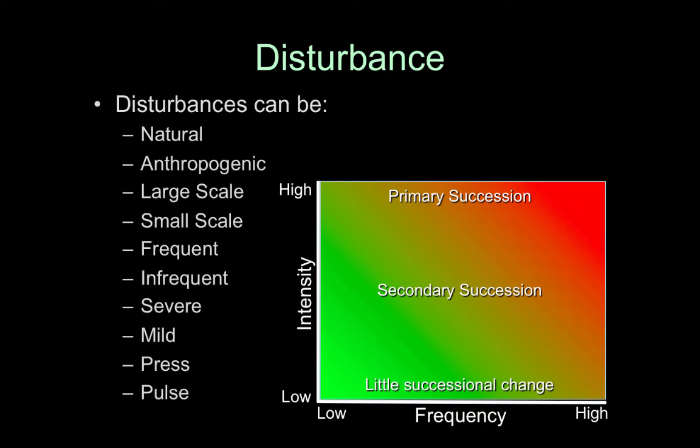So the difference between primary succession and secondary succession is that secondary succession occurs when you already have certain elements of the original ecosystem still intact. You still have soil. There are seeds in that soil that can sprout, germinate very quickly after the disturbance. Primary succession is generally regarded as beginning from bedrock, from raw rock. There's no soil, there's no seeds, there's no organisms, period. And needless to say, primary succession occurs much more slowly than secondary succession does.